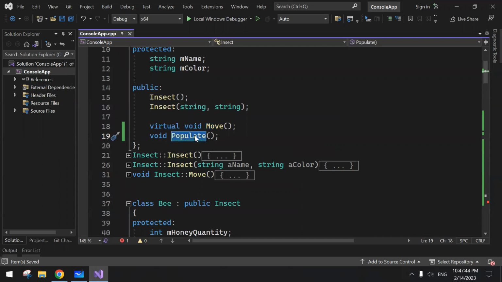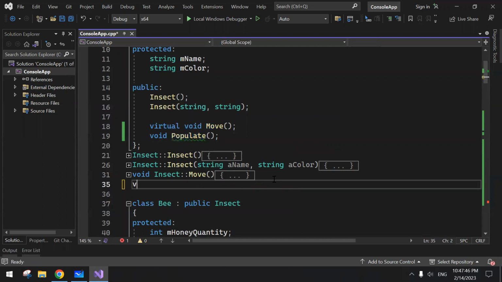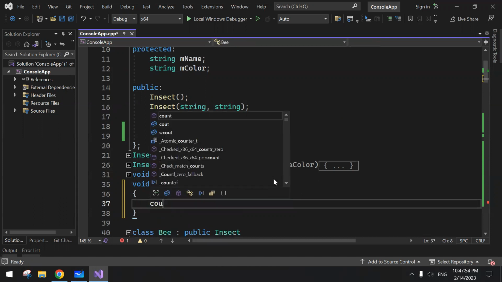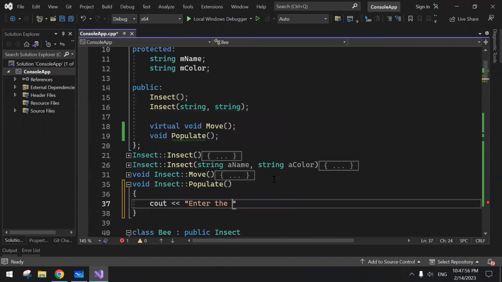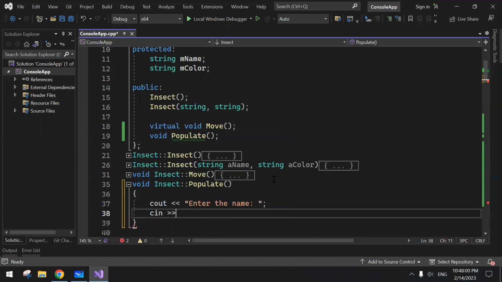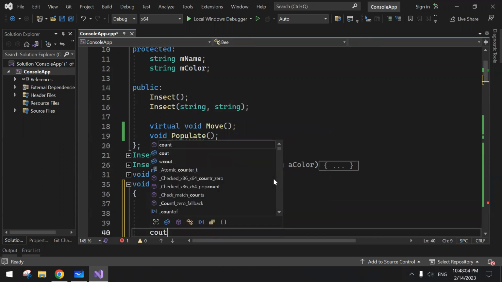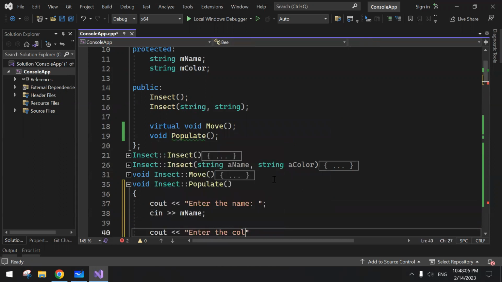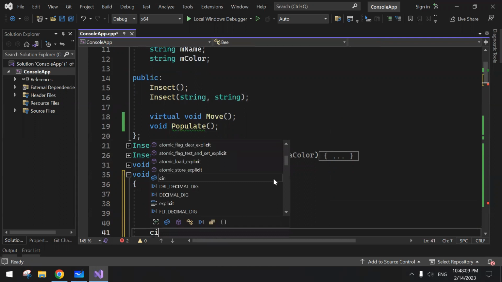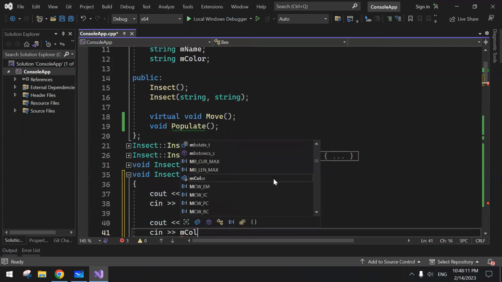So I'm gonna say void insect populate. In populate, cout enter the name. Cin into name. Cout enter the color. Cin color.